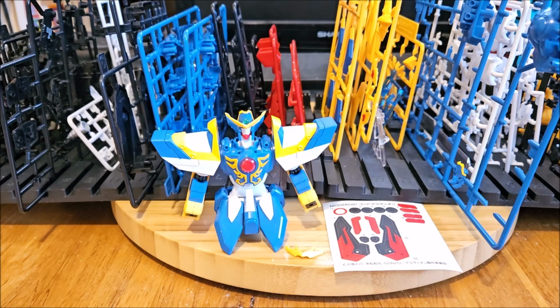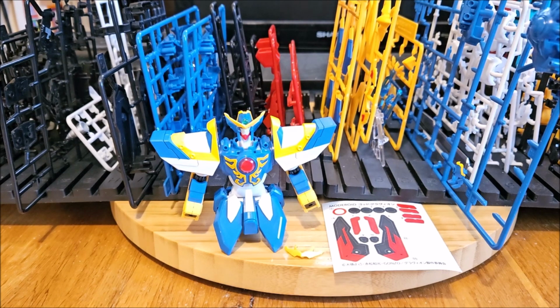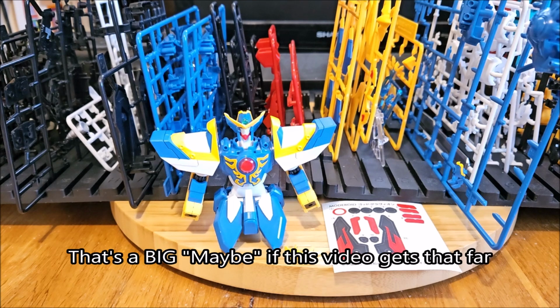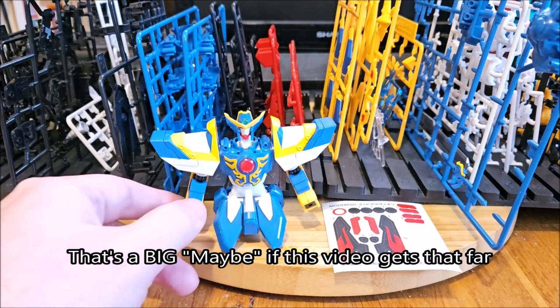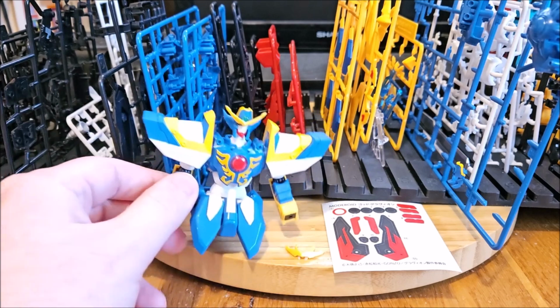In the previous video, we worked on the Gran Kaiser's main torso, as well as putting his other arm together, and of course his pelvis. So for this video, we are still going to be working on the Moderoid's God Gravion from the Good Smile Company, with Gran Kaiser's legs, his hands, and of course maybe his non-transforming upper torso, which comes with this figure. It's a bit of an extra. We'll see how far we get.